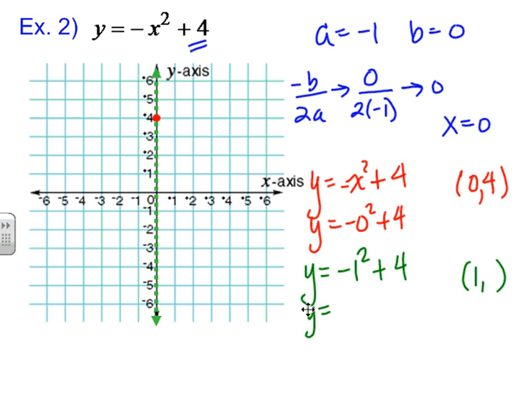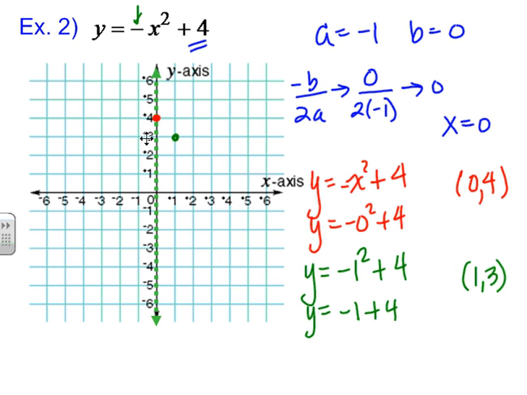Well, we know that 1 times 1 is 1, but this is still negative 1 because it's the opposite of positive 1, plus 4, which would give us 3. And again, we would see that we're going in the right direction. If you didn't remember this, if you thought the opposite of 1 squared, that this whole thing turned out to be positive, you would have gotten a 5 and had gone up. But you knew looking here that this was negative, so you knew it had to go down.